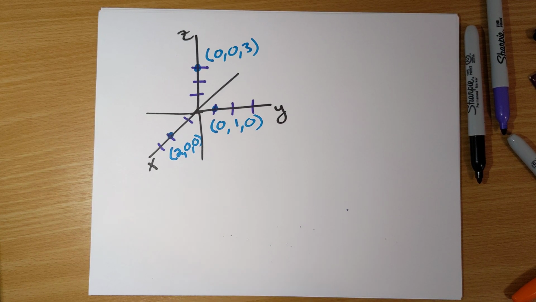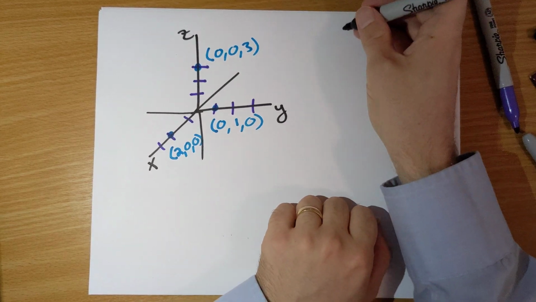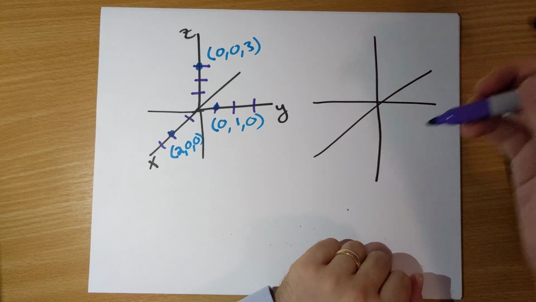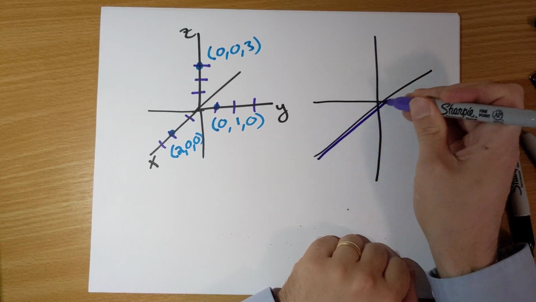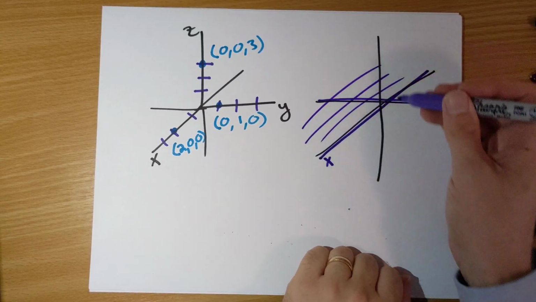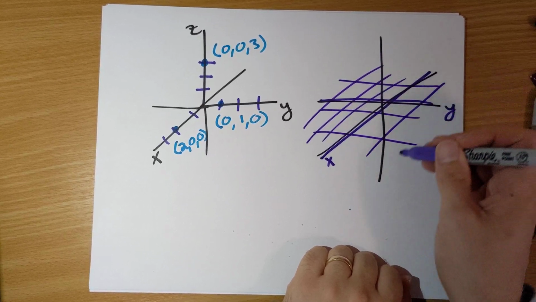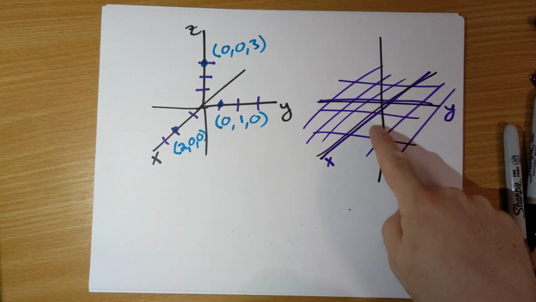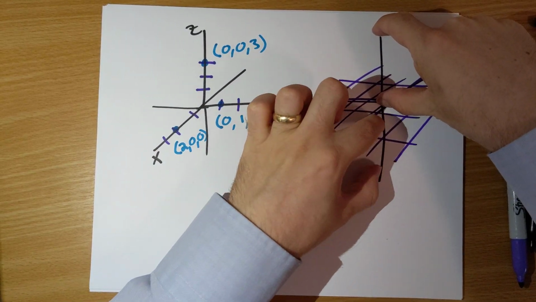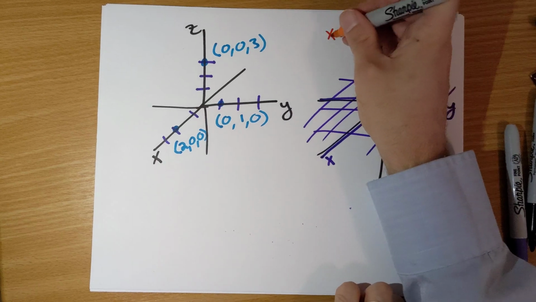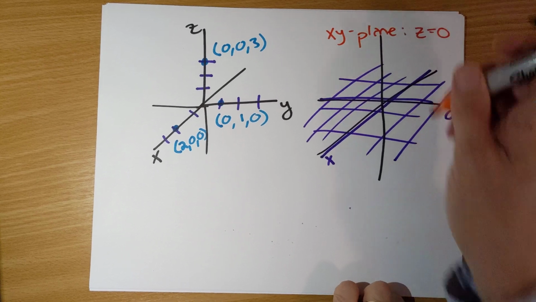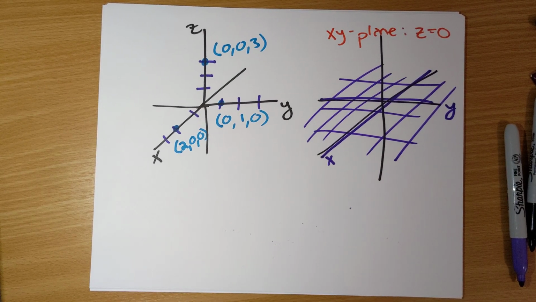In terms of planes, let me once again draw some axes here. So if you just take the x-axis and the y-axis and take this plane here, so right in here we look at it in this way. If we ignore everything where z is positive, ignore everything z is negative, this is the xy plane, or it's exactly when z is equal to 0.